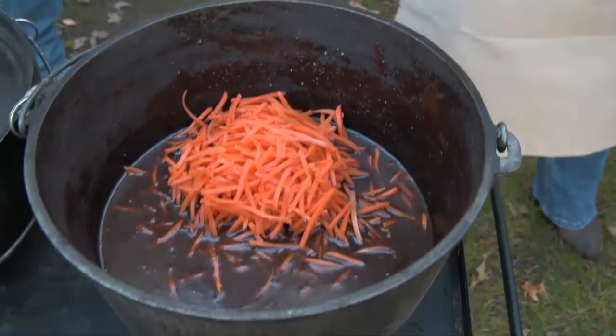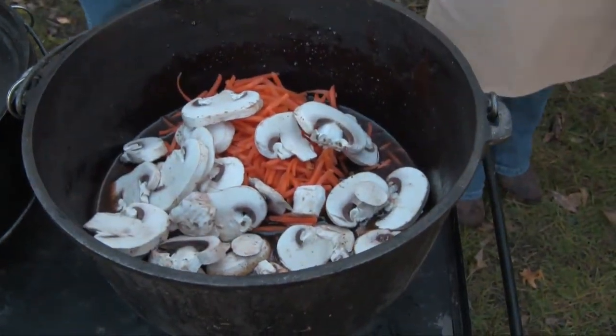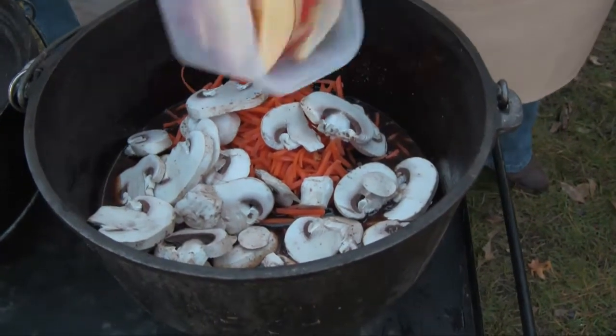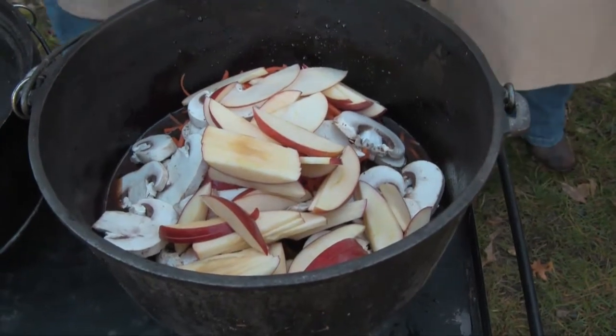This is 8 ounces of white mushrooms. Go ahead and dump those in. Remember those 2 apples you did? Put those in. Oh, okay. This is gonna be good, I can tell. And all those onions you cut up, put those in.